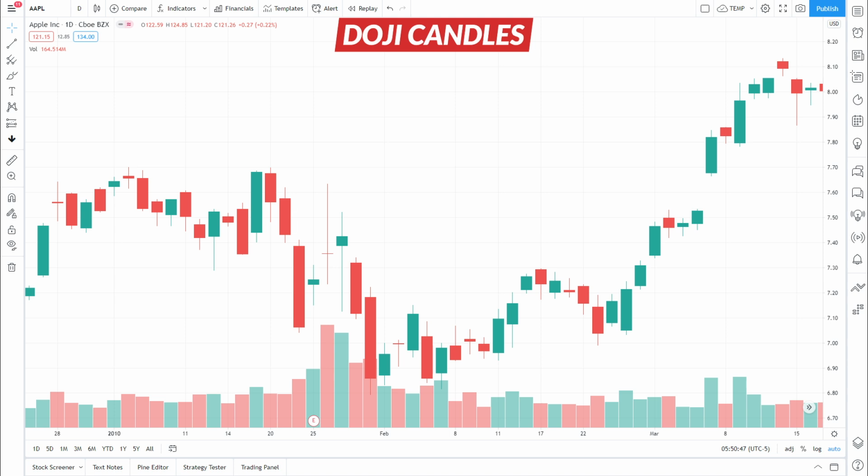If there is a long wick on the bottom of the doji and the open and close are toward the highs, we treat it like we do a hammer candle. If there is a long wick on top of the doji and the open and close are towards the bottom, we treat it like a shooting star. If the doji has roughly equal length wicks on the top and bottom, this is a sign of indecision, and we must wait for further confirmation before making any trading decision.